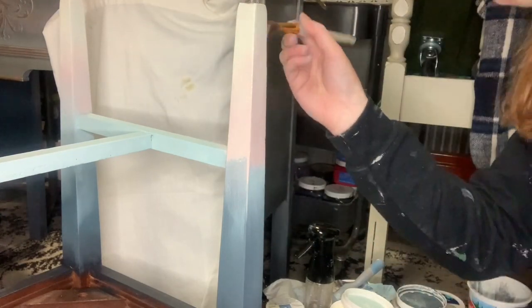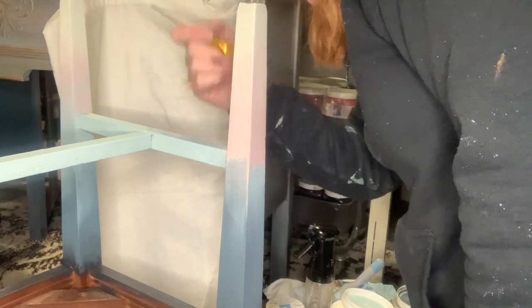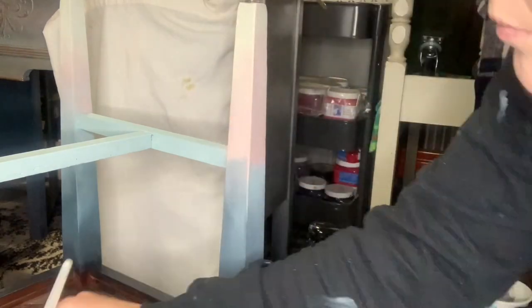I believe this one's a synthetic head. It doesn't really matter to me so long as I'm working with a brush that's soft enough to not lift the paint up as I go. And again, I'm just doing very, very light, feather light strokes as I'm blending the two colors together.